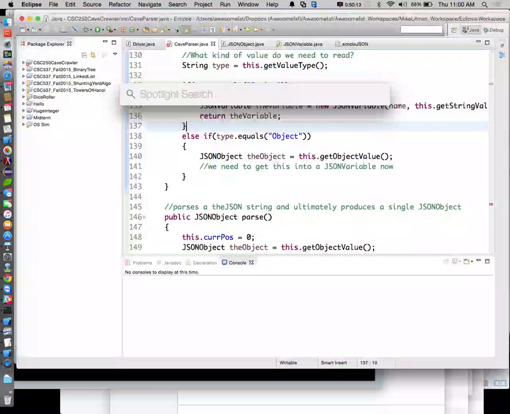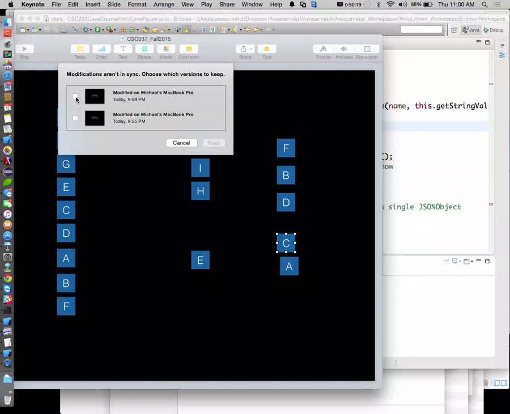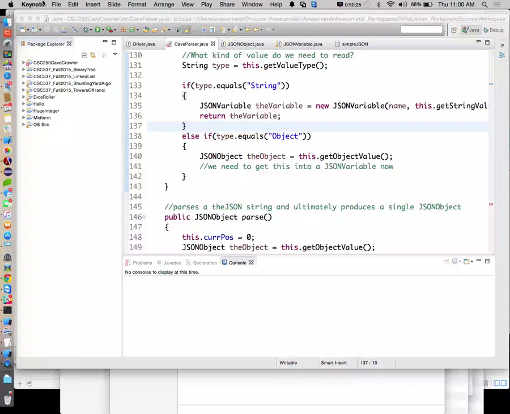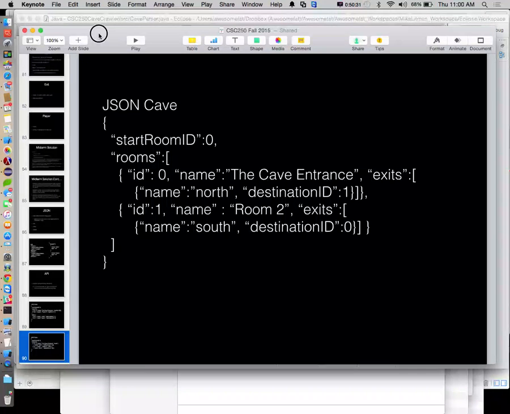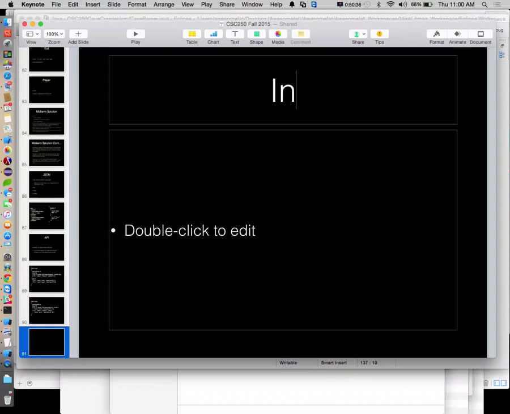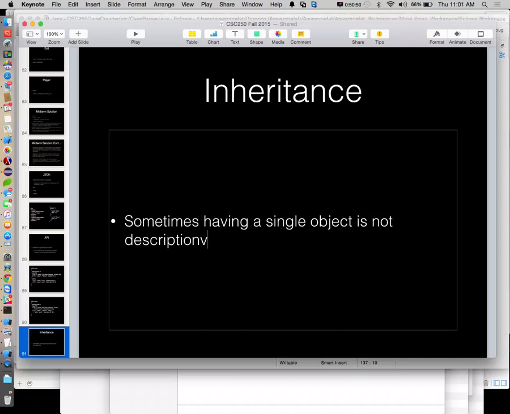So we're going to talk about, let's open up Keynote here real quick. Talk about something called inheritance. Okay, so sometimes having a single object is not descriptive enough.